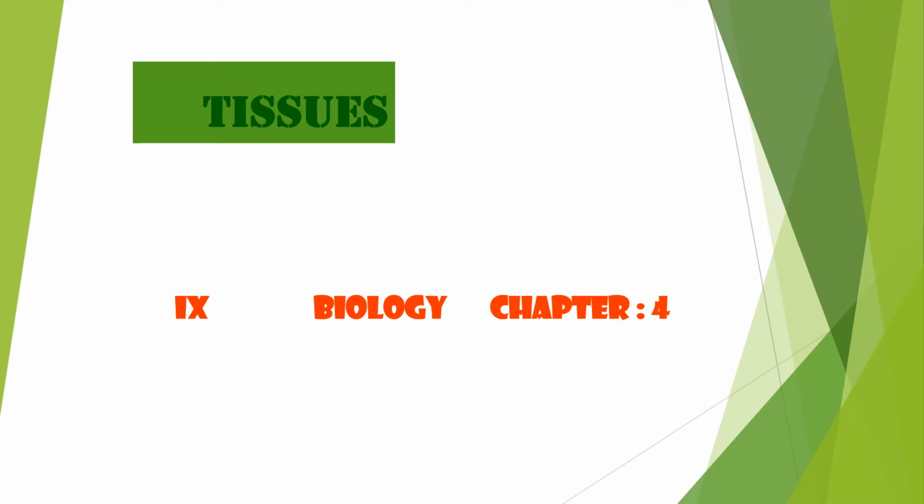But in multicellular organisms, there are millions of cells, and most of these cells carry out many functions. Each specialized function is taken by a group of cells. These groups of cells carry out this function very efficiently. Like for example, in humans, muscle cells are involved in contraction to cause movement. The nerve cell carries messages. And in plants, in the vascular tissues, xylem contains water and minerals. Phloem contains prepared food materials.